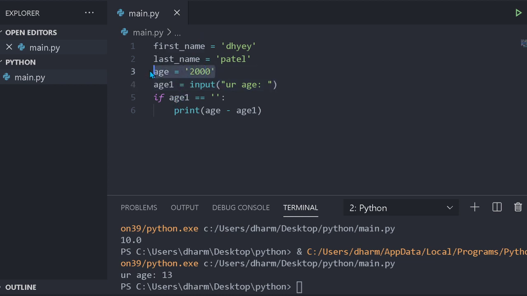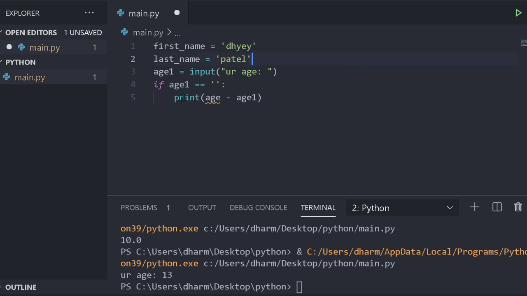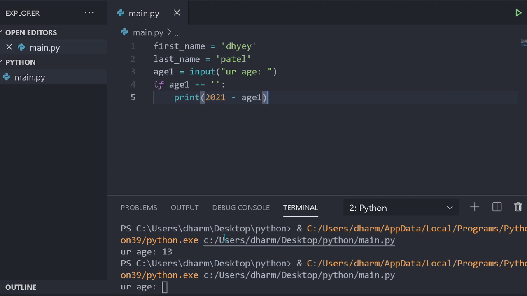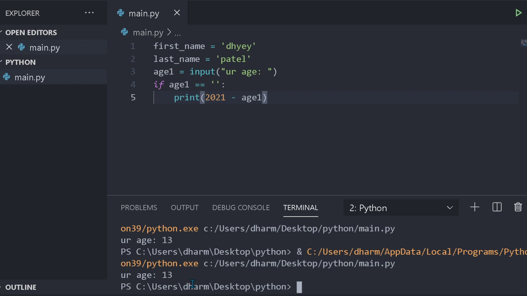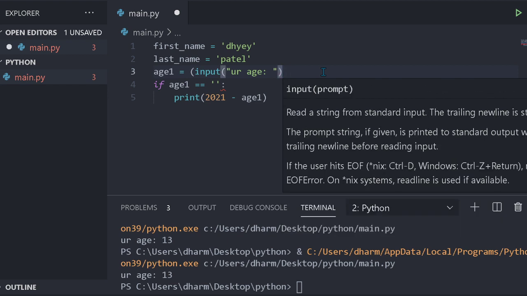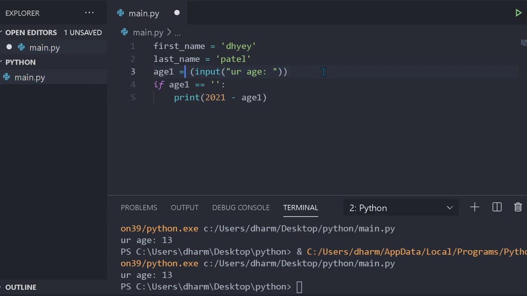So I'm just going to remove this, and what I'm going to be doing is age is equal to whatever it is, and I'm going to go 2000. Or for now it's 2021, so I'll go 2021. It's going to calculate my birth year, but this time it won't actually do it because there's no variable named 2021. So I'm going to go 13. Look, it did nothing. We are not using int over here, which is a mistake every coder makes. So I'm just going to put an int. Nope. Okay, I'm going to use int.